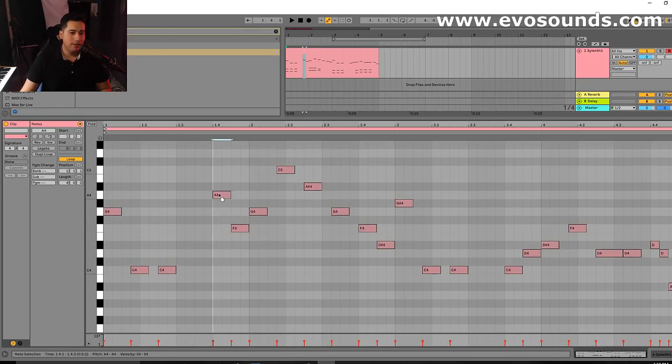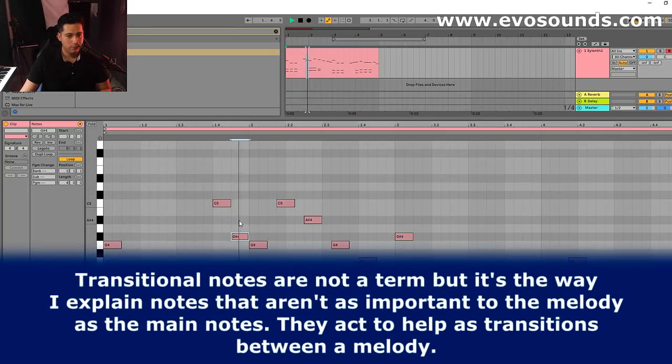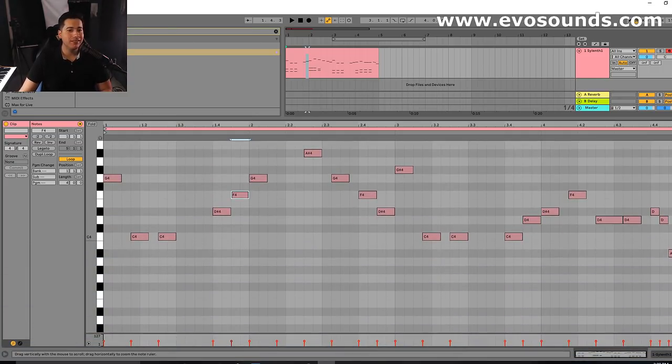We could have easily done multiple different things. As you can see, that sounds good too. We could have gone C to F, or D to F here, which is what he did. We could have even done maybe a G to, we could have done this. So there are various variations you can do, but all those notes are doing is setting us up for the next phase of the melody, the next ass whooping our ears are going to get, because this melody is really good.